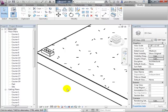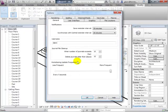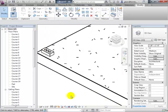Cool. So where is it? It's under options, user interface, and then you can change those. So if you want yours to be more similar to some other tool, that's fine, you can change it around.